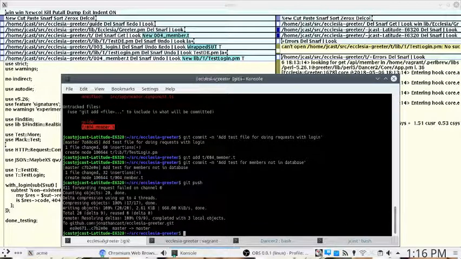And then the next step is we want to write a test for the code for what happens if we look up a member that is in the database. We want to write a couple of tests for that because we want to make sure that it doesn't matter how they format the phone number. They just put in a phone number, we find the digits and look up the user. But that will be next time.